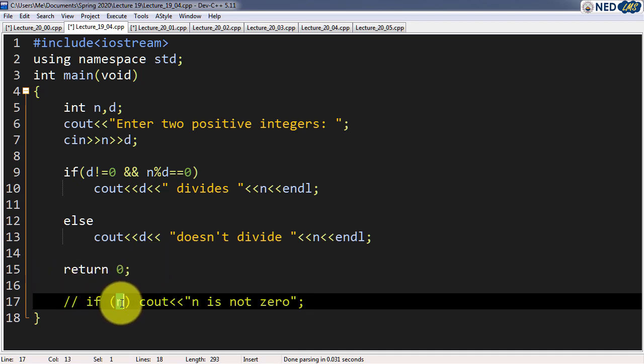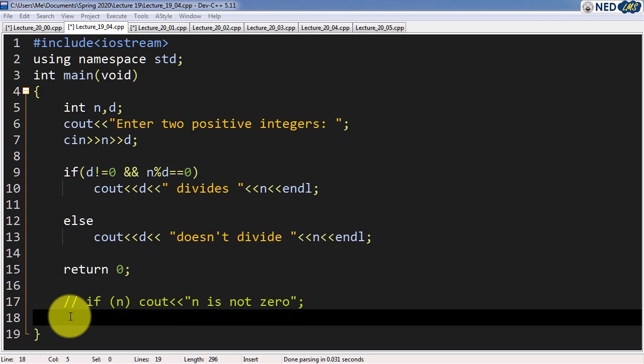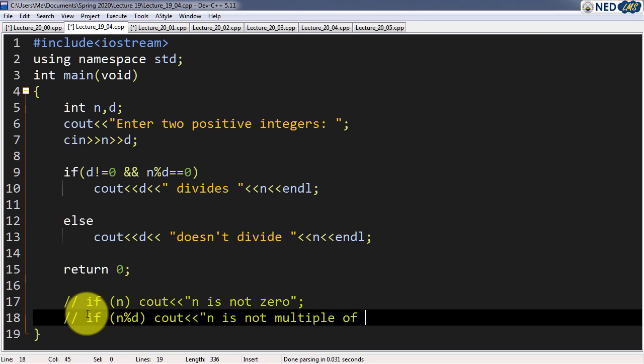Any value other than 0 is taken as true. Writing another example, let's say if (n % d), cout that n is not a multiple of d.